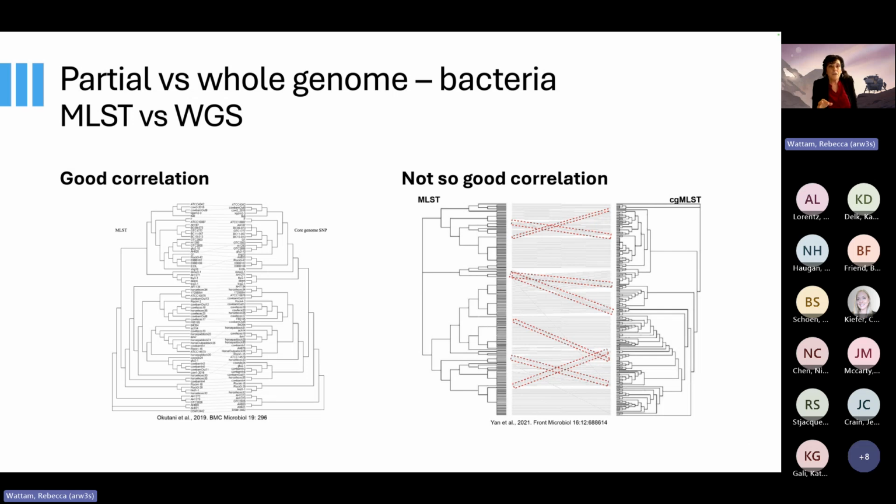So if you're using partial or whole genomes with bacteria, I talked about MLST, which is multiple loci, 7 to 20 genes, and the whole genome sequence, where you would use the whole genome sequence to generate the assembly and the annotation, but then you would use most of those genes for the tree. Now, like I said, MLST is 7 to 20 genes. I'm not a fan of it because if I have the whole genome, why would I just want to rely on 7 to 20 genes?